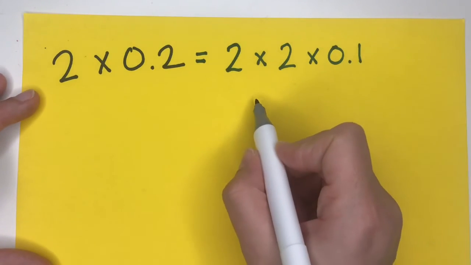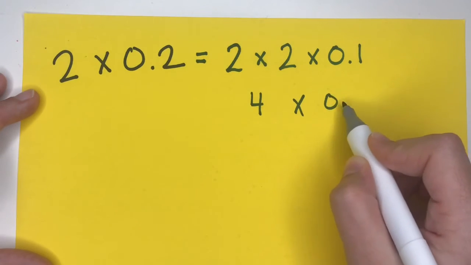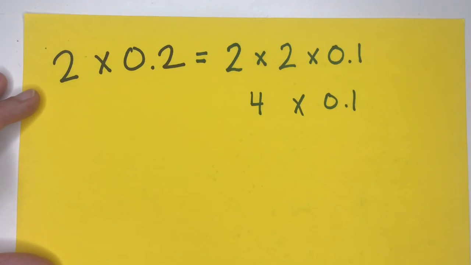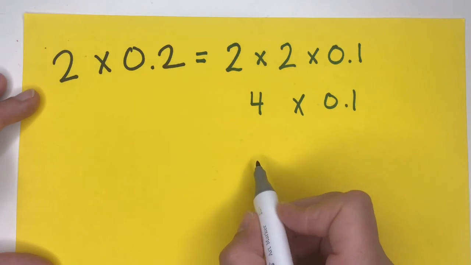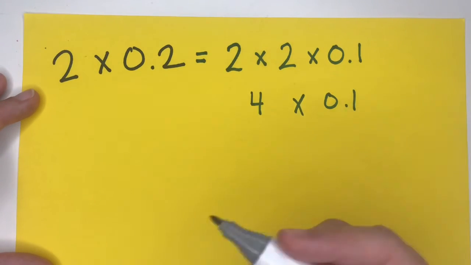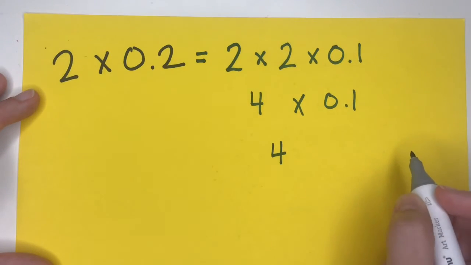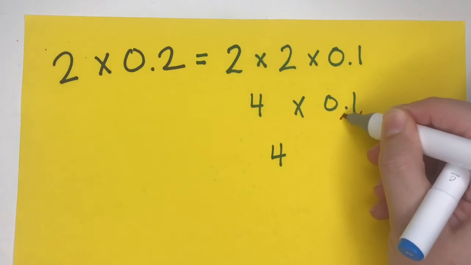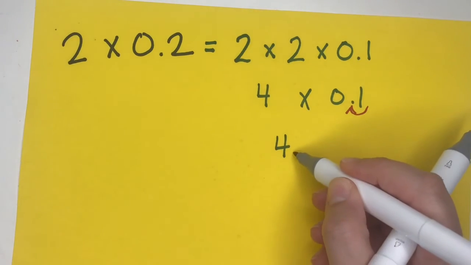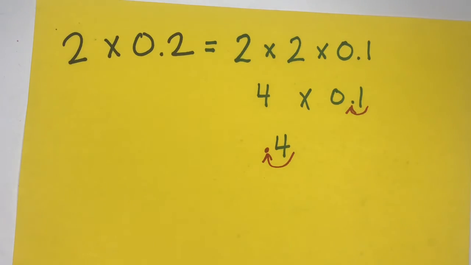So when I come to this, I have 4 times 1/10. And then for my end here, I know that when I multiply anything times 1, I'm getting that number. So I have a 4. But I also notice there is a hop in this number. I have to hop once. So that means my decimal will actually go here, because there's always an invisible decimal behind a whole number.